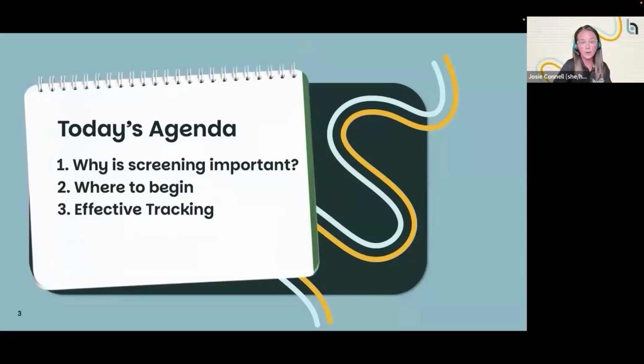So today we're going to talk about why that screening, why that process is important, where you begin, whether you have a process in place or you really need to start one for your own program, and then effective tracking for that program. So what are the steps you need to take to track somebody through their journey onboarding into your program so that you know who they are, so that they aren't lagging in any of those steps, and so that your volunteer process is efficient for you and for the volunteer.